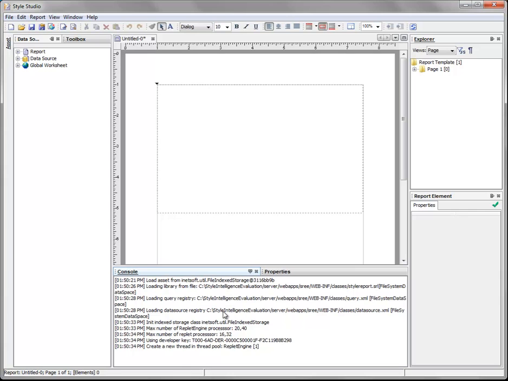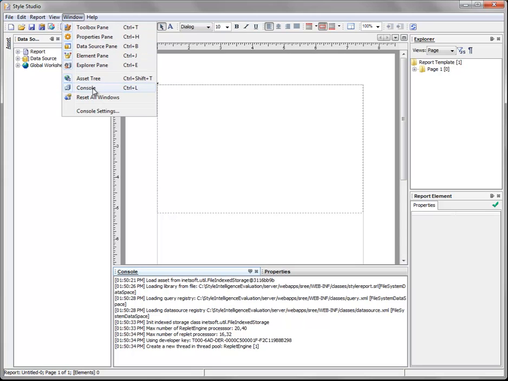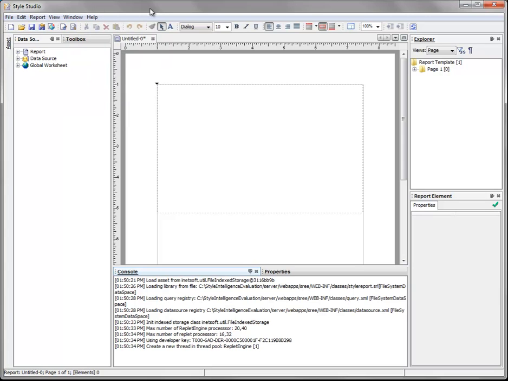And then thirdly, again, if you're missing a panel and you don't see it anywhere in the interface and you don't see it minimized in the margin, then the next thing you would check is under the window menu to see whether the panel has been entirely closed and whether you can simply reopen it from the window menu. So those are just some tips to help you find a lost panel.